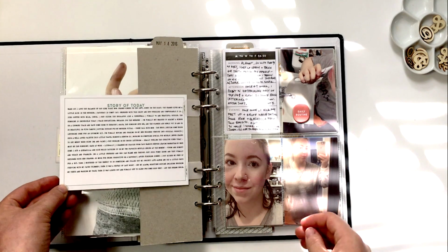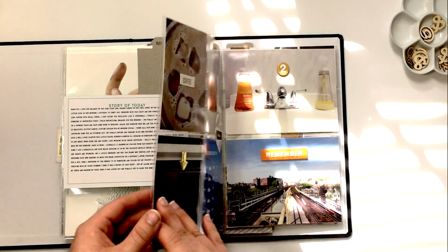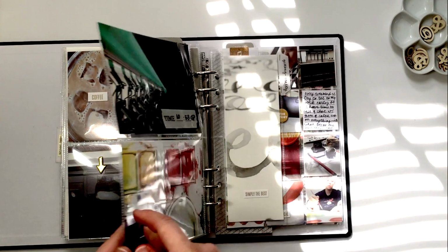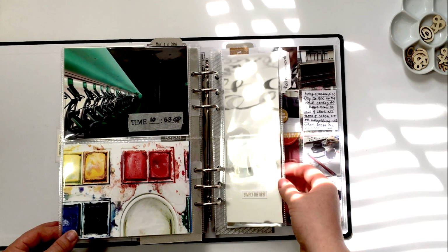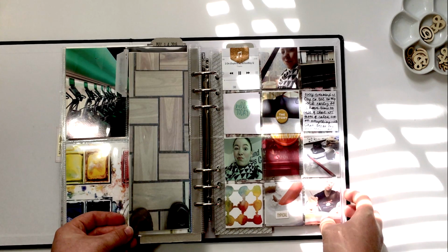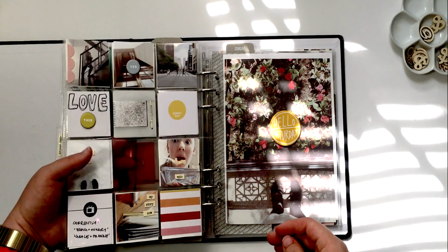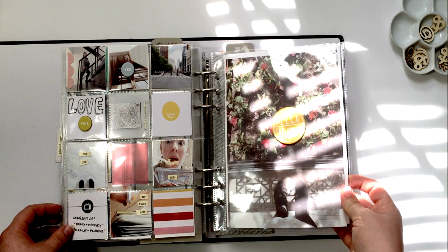And then my journaling again, I did some handwritten, which is more personal about the day, and then in the typewriter type font, I did more of a description about each photo, which I had posted on my blog that night, so it was more fresh and in the moment when I had written it. And then I did another From Where I Stand plenty this week, and I thought that was a fun way to keep it consistent.